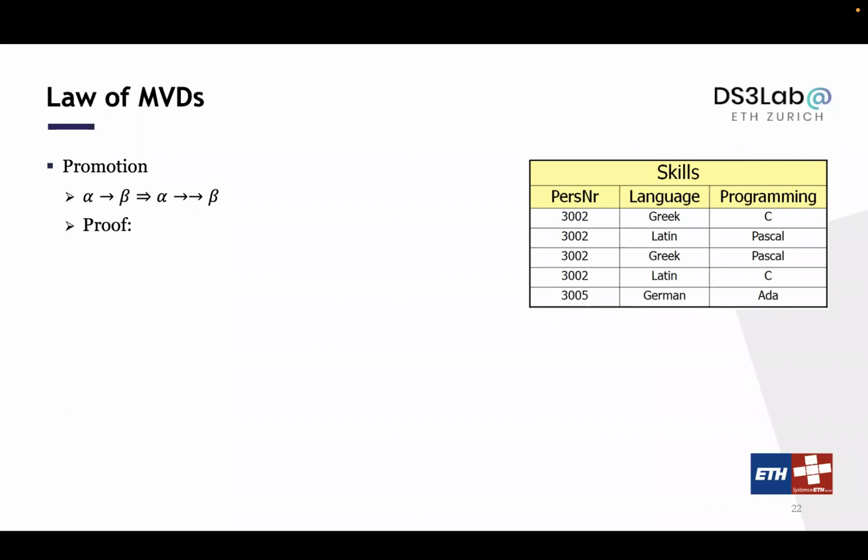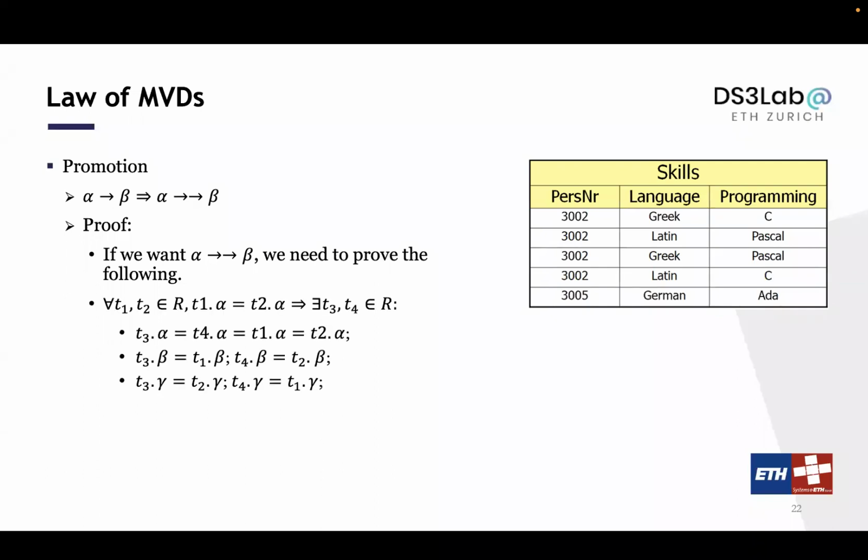So how can we prove this? This is actually very interesting. The proof's not that hard. Again, you go back to the definition. What do we mean by there's a multivalued dependency from alpha to beta? We have been looking at this multiple times now. You have T1 and T2, and you try to find T3 and T4 satisfying this condition. Because we have the functional dependency from alpha to beta, we know that if all these tuples share value on alpha, they will also share the value on beta.